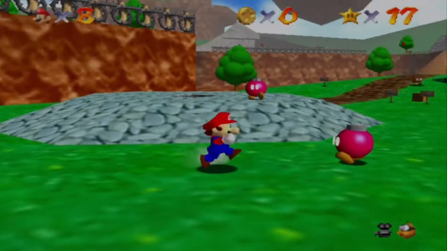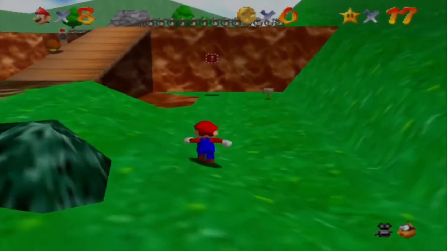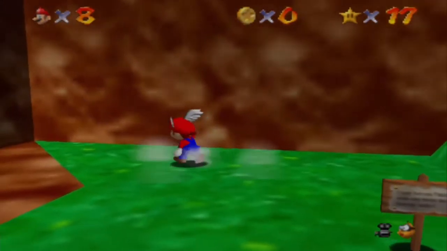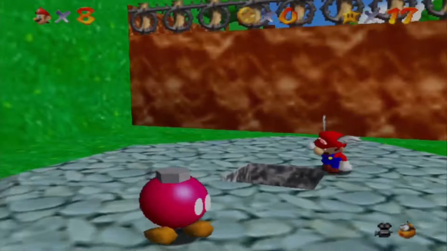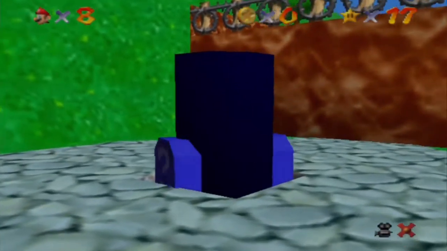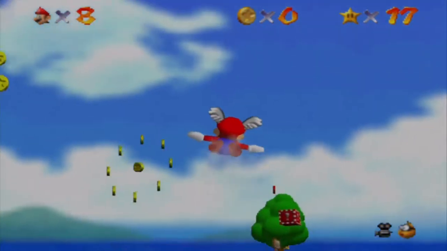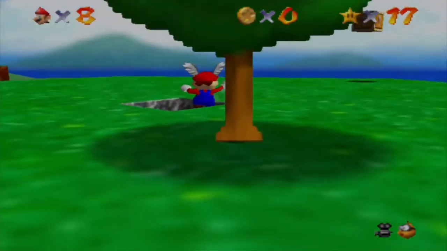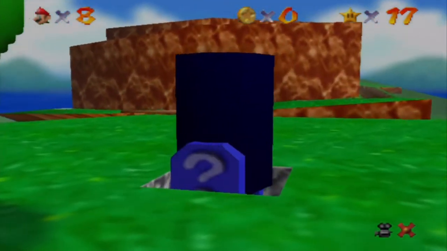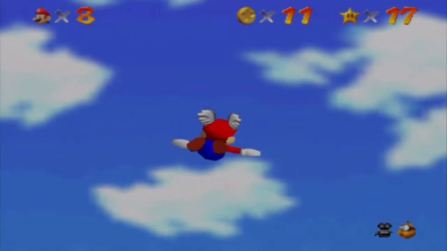Nice. My wings to the sky. So, here's what I'm gonna do. I'm gonna use the wing cap over here and then bust out the cannon at the very front of the level. Okay, so the trick to this is you want to hit the metal coin in each one of these wing sections, so be careful. Got a hard one, that's nice.